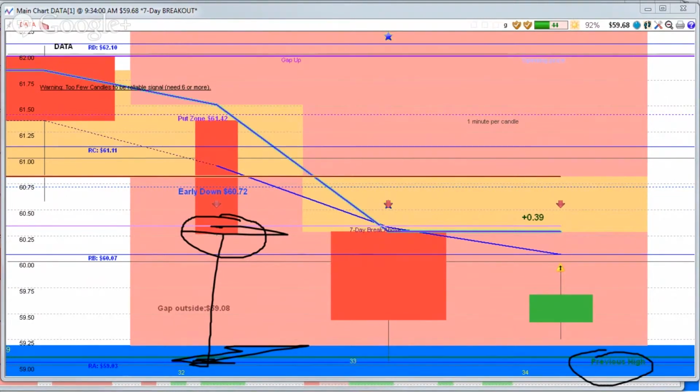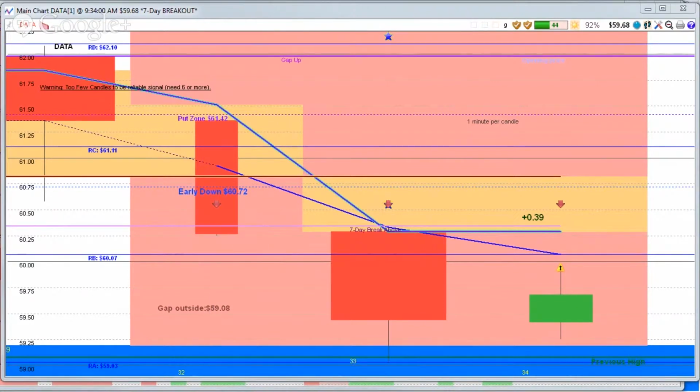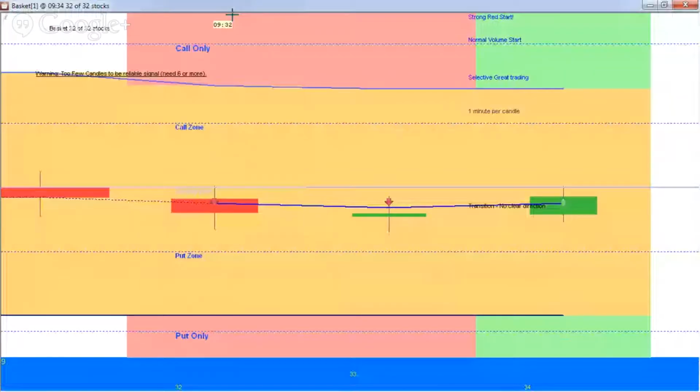Now, this is not the kind of strategy I like to teach people off the front, because this business in here, if they don't read it right, they can make mistakes. It's much easier, better if they just say, listen, I've got a red market, which also helps in the idea of going red with this guy. I've got a red background. What does that mean? Well, if I go to the basket, I'll know what that means. But everything I need is right here that says, yep, it's looking good. So let's go look at the basket.